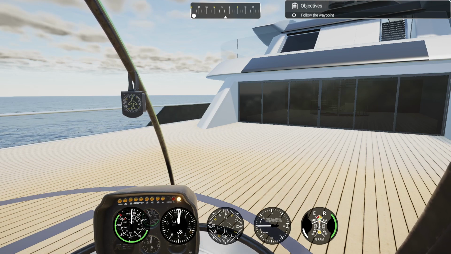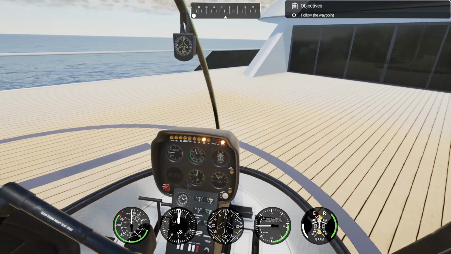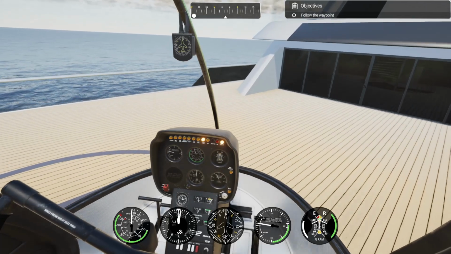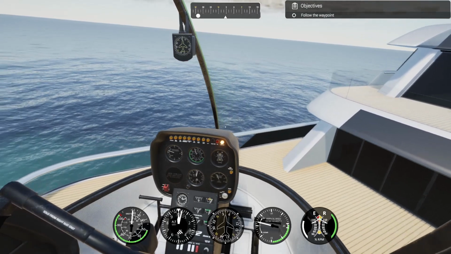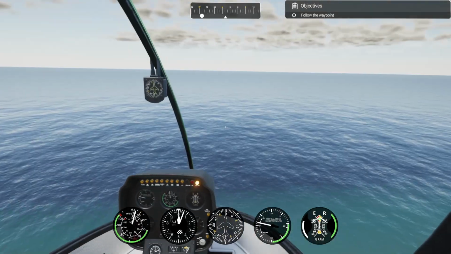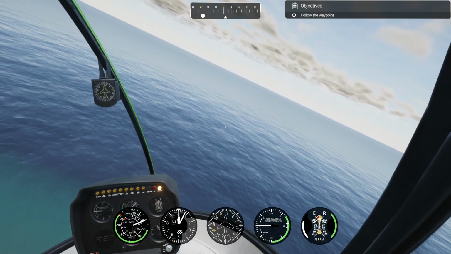Just having a sip of cold coffee there, guys. Bring the throttle up a little. Okay, bring her up to there. Bring the collective up. There we go. A little bit more throttle. It didn't really have enough throttle happening there. Let's move ourselves away from the deck of the yacht. We'll get ourselves out here. There we go. All right, that's good. And off we go, guys.